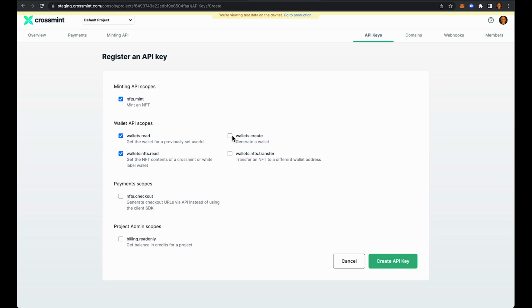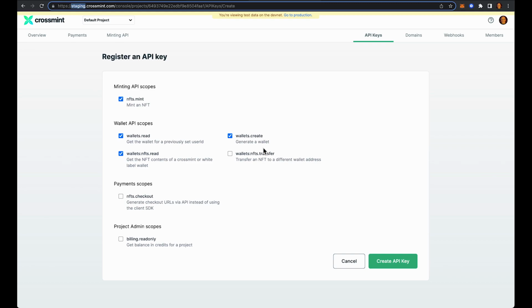Note that I'm in the staging environment, as you can see by the URL here. And all of these scopes are available so that you can immediately start playing around with things. And as of right now, during a promo period, these 3 wallet scopes and the NFT scope are also available in production. Currently, you need to talk to sales to get that unlocked, but we do anticipate enabling that at the free tier pretty soon. It'll just have a kind of a waiting time for the transfer to go through.